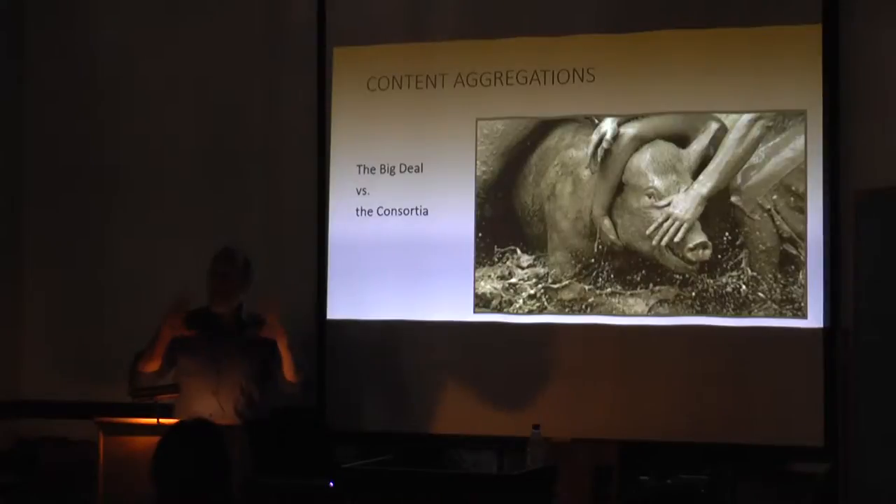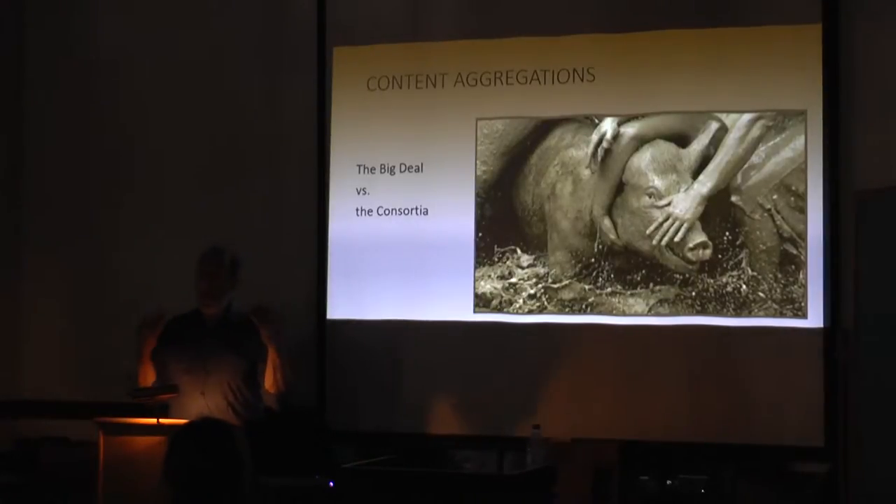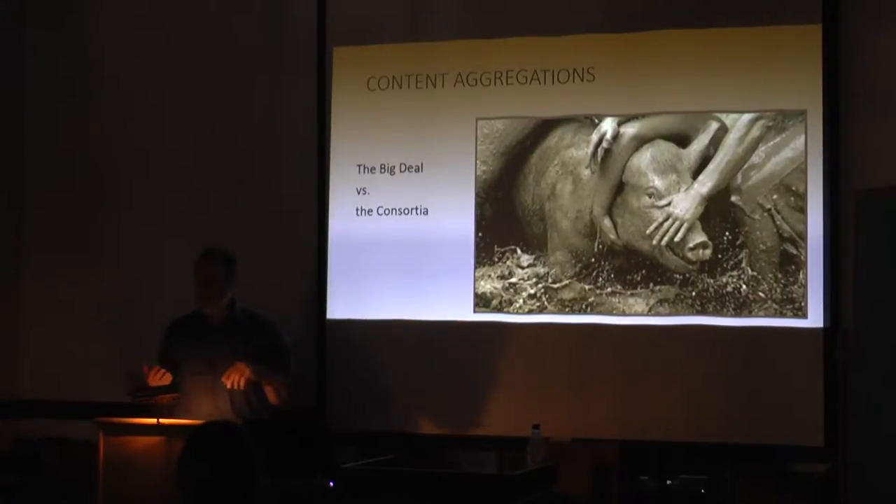Of course that goes to market share. If the Berkeley Library spends several million dollars on the Elsevier collection, can they also afford to spend several million on the Wiley collection and still afford the one journal that Left Coast Press published? Libraries responded by creating consortia — getting the whole UC system in, or Berkeley and Stanford together — to match the publishers' insistence on ever larger purchases. This pig wrestling has been going on for about 15 years, and there are times when one party oversteps.